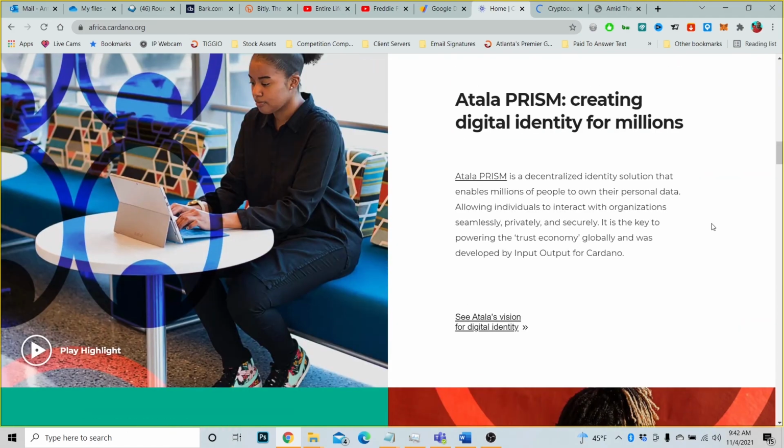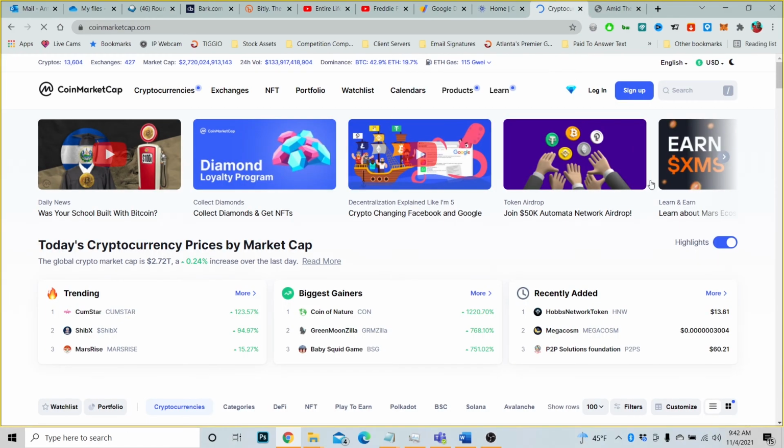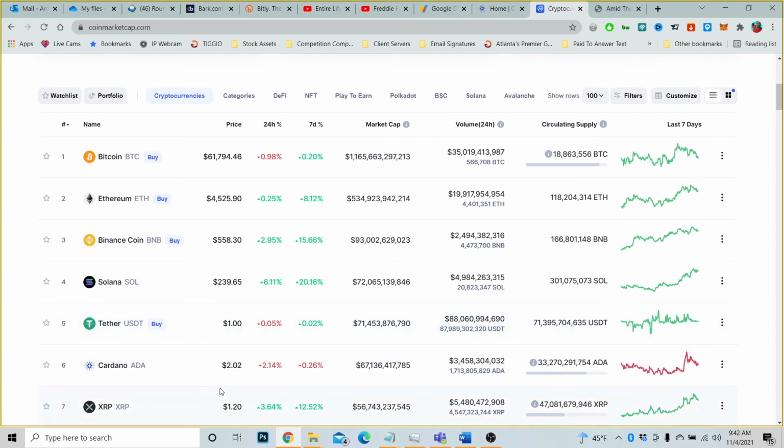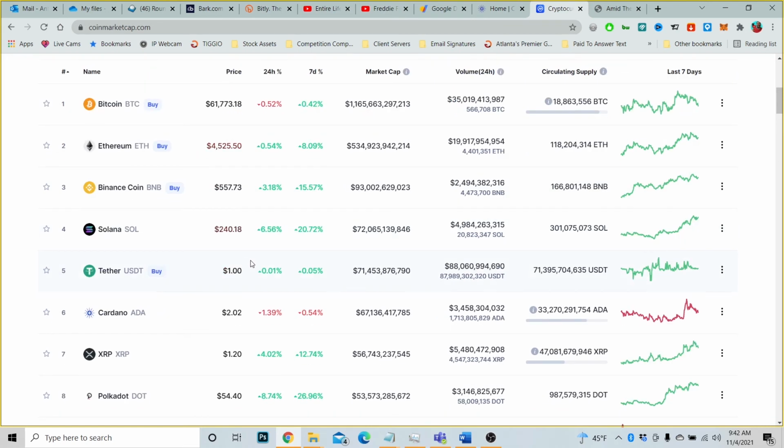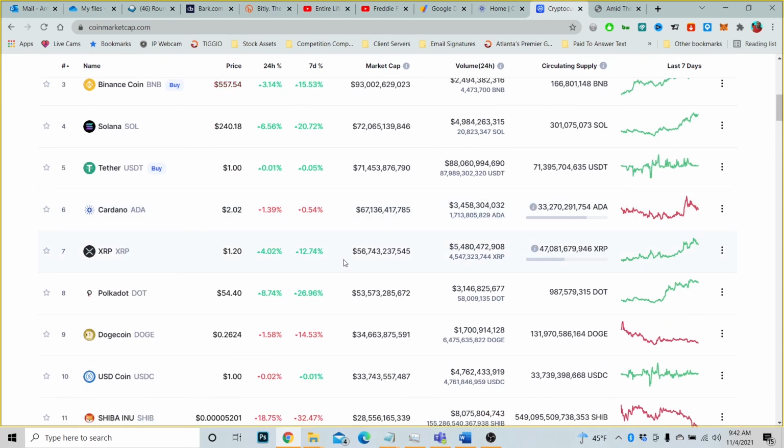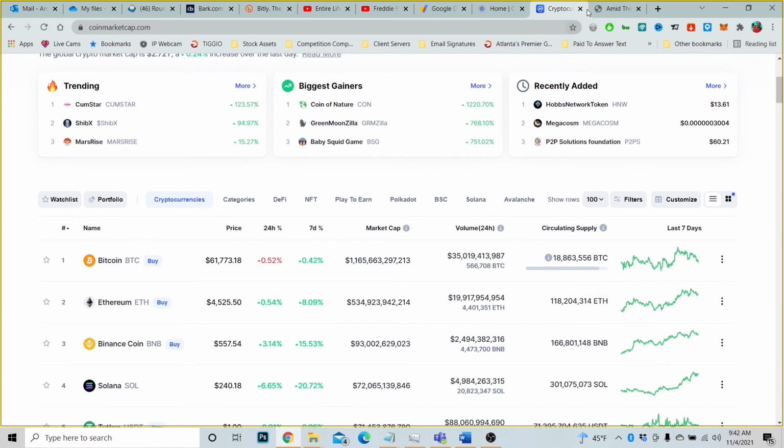Okay, so I'm not going to get into the whole article, but when you look at Cardano, like I said, on the list right now, it's still trading at $2.02. The market cap is $67 billion. So actually, Cardano was number three on the list and it dropped greatly, but this still is a cryptocurrency that you should keep your eye on for 2022, because this has a chance to really drive up the market. All right, so let's come over here.